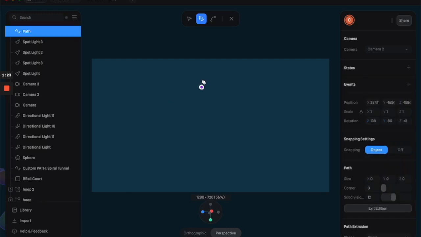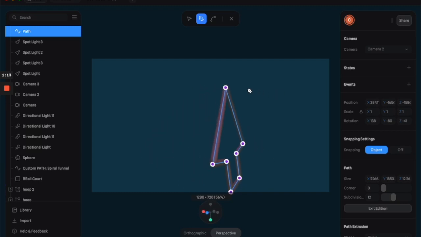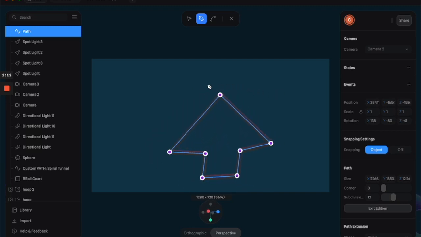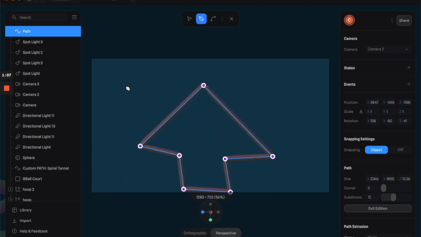So we'll start out just by making a simple little shape. We'll do a little, I don't know, kind of arrow type shape. As you can see, it's all kind of on the same axis for now.